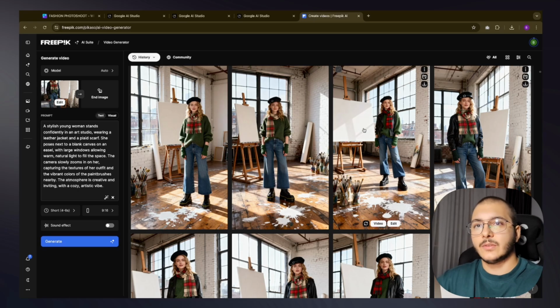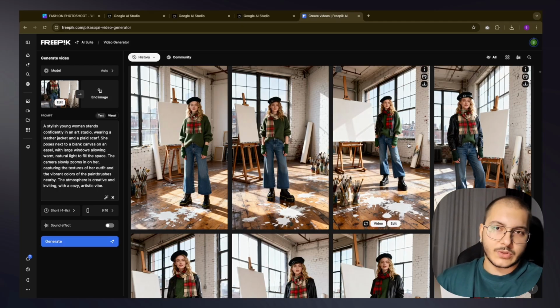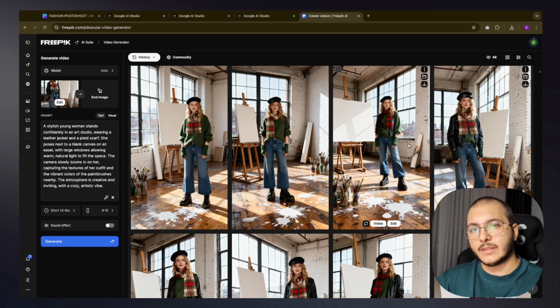In that video, I am also using images generated via a very similar workflow to this, where I use character reference and outputs to combine the images of the model wearing the clothes. Then I'm using those clothing-wearing models of our brand to generate videos of them showcasing the clothes. So if you are interested in how to turn this kind of images into videos, go check that video out.